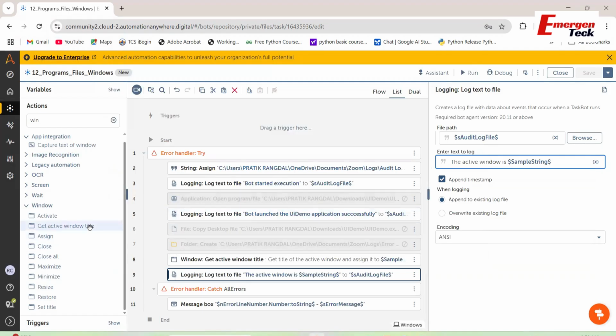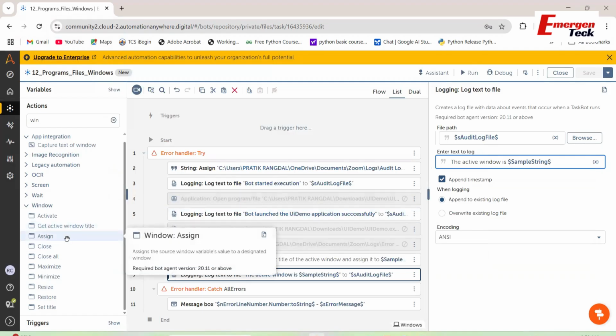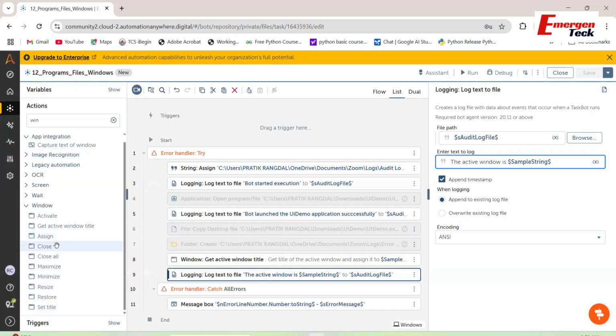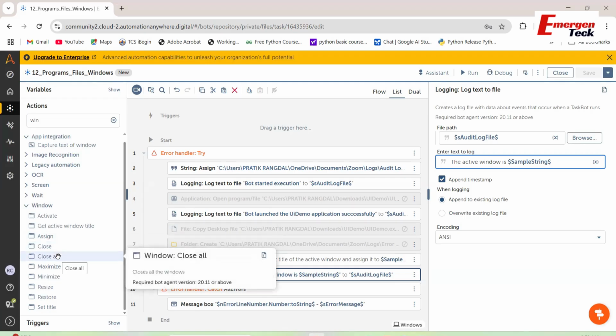Get active window title, then assign. So we can assign the window variable to the destination, the designated window title. Then we can close any open window. We can close all the windows that are open currently.